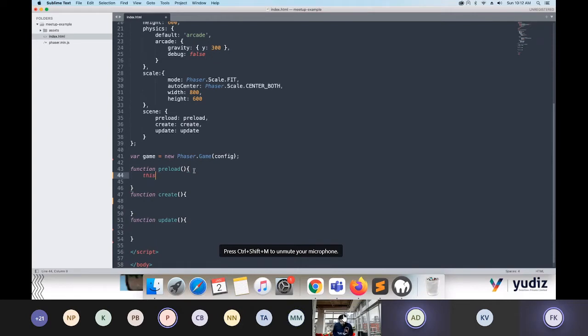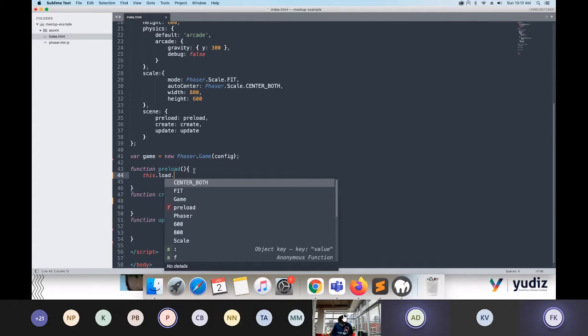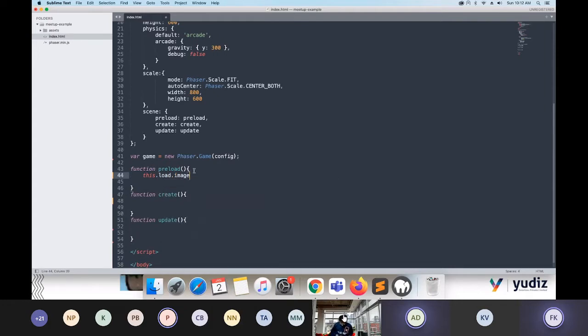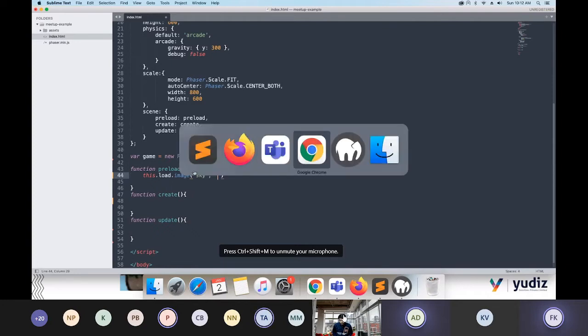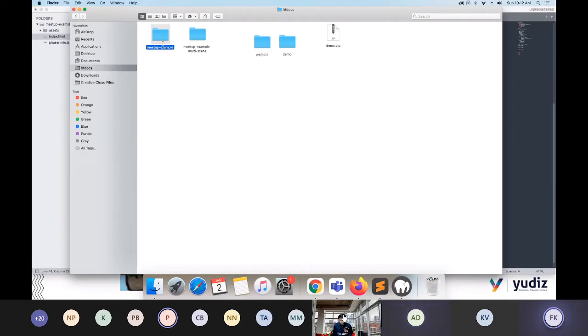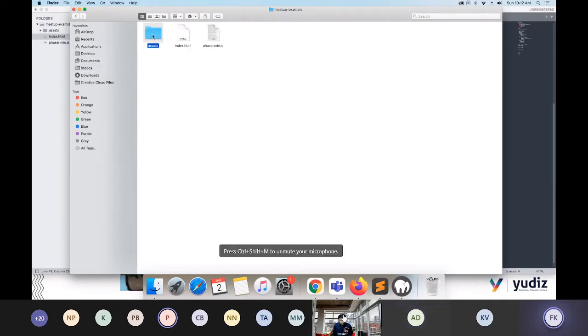For that we will write code like this: this.load.image, and then we will give the key value of our image. We can give this key value any name. Right now I am giving the key value as sky, and then we will give the path of our image. Right now our images are in the assets folder.